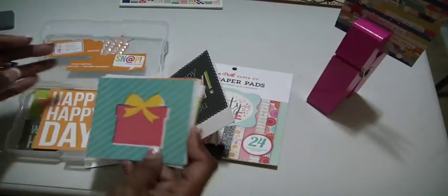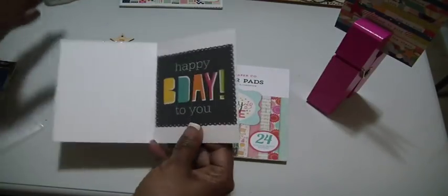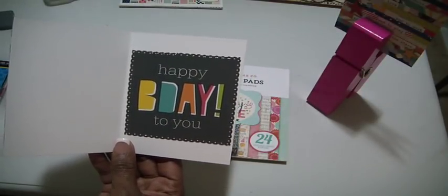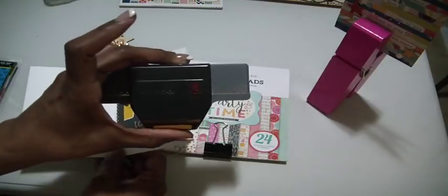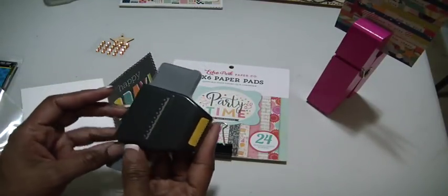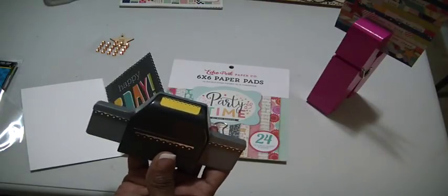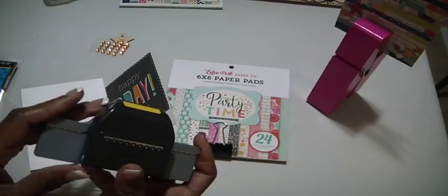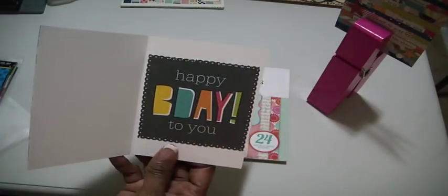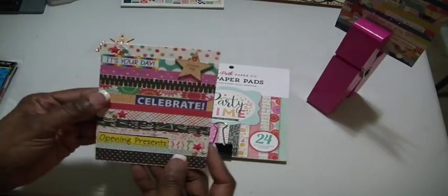So what I did was use a punch and kind of made the edge look a little nicer than just plain square. And this is the punch that I'm using, and I got this, not at a garage sale. I picked it up at a thrift store maybe. I bought 2 of them, and I like the way they punch. They're really nice and easy to punch. So that made the inside of this card very easy to create. So that was one of them.